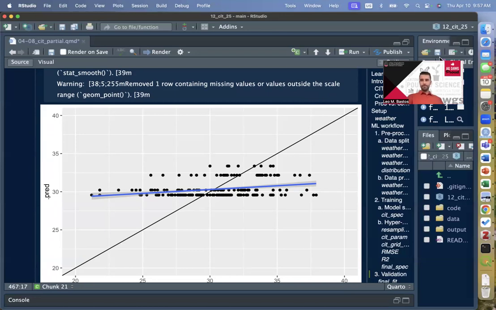The points are parallel to each other. Yes, we have 1, 2, 3, 4 parallel lines. Why do you think that is? Any guesses?